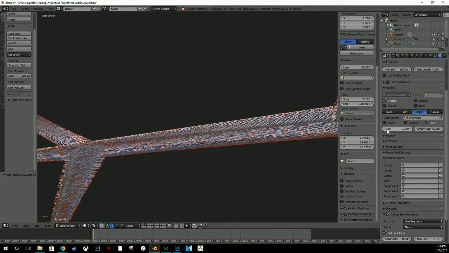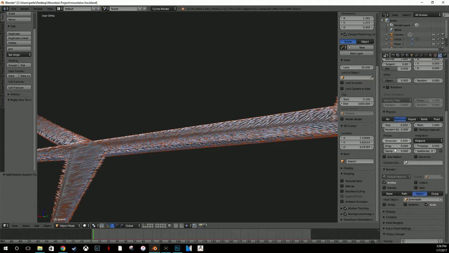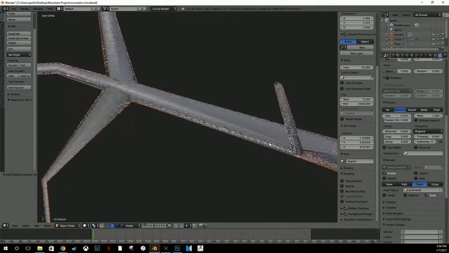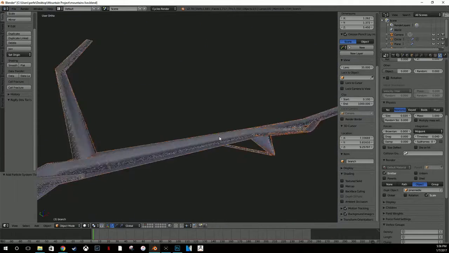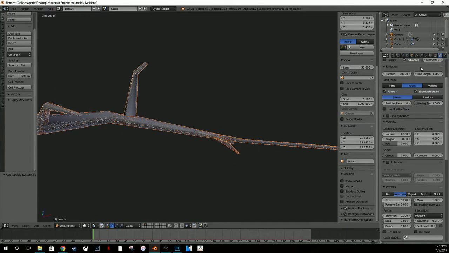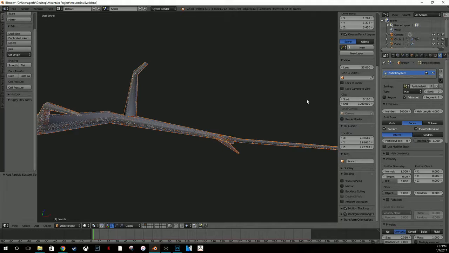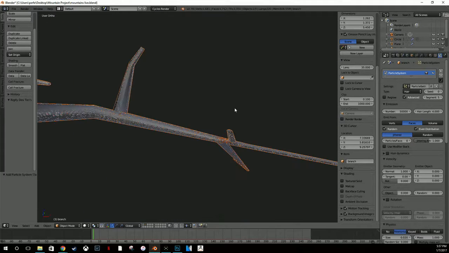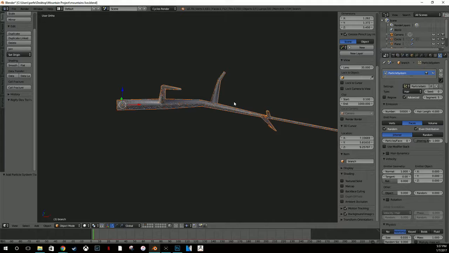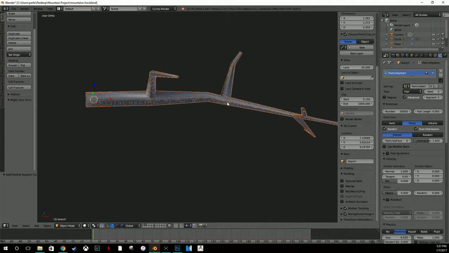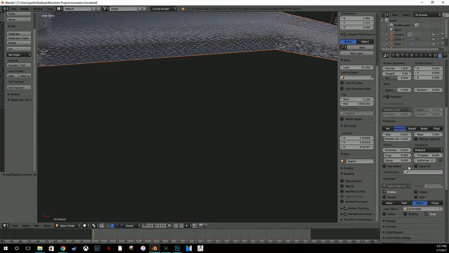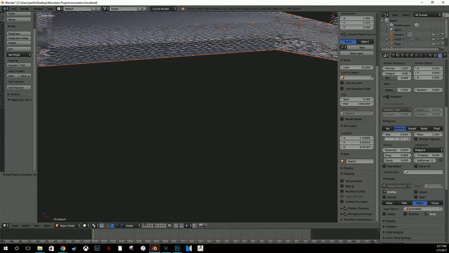Even though the size is too big. Let's make that advanced. And let's change the size to 0.2. Also, what we want to do is hide this temporarily. And we'll keep it on there, those branches for now. I don't think that it's as dense on the whole thing, but we'll keep it as it is for now. We're gonna make these a little bigger, 0.3 maybe, random size up a little bit. Pine needles are generally the same size, so we don't want to make that too random.